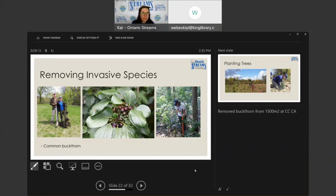And that's what a lot of our native plants have. The plants that are here and have always been here, they have the right kind of energy, the right kind of nutrients for us and our birds. So we want to try and get rid of this option, try and take away the candy so that the birds eat the right kinds of food. So what we do is we will cut down these trees or we'll pull them up and we try to get them out of the habitat.